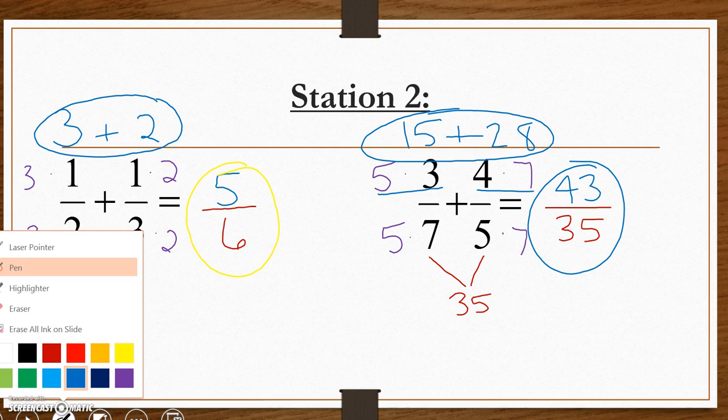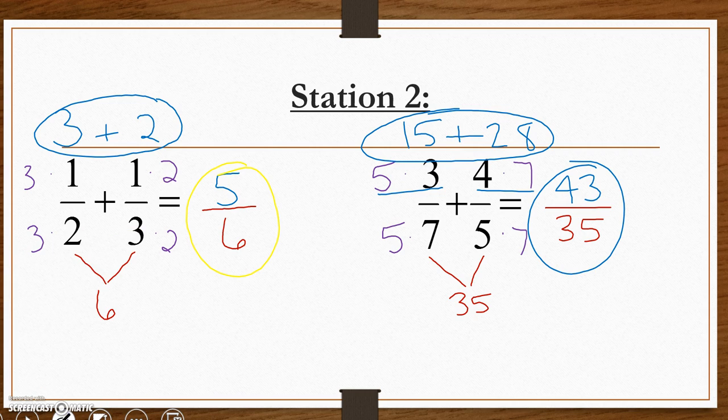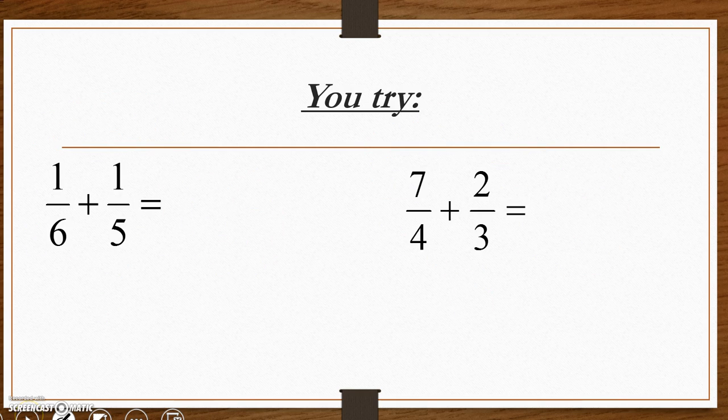What I want you to do now is to pause the tape. Once you pause the tape, I want you to do the 2 problems on the right-hand side of your paper. And once you have done those, I want you to replay this and check to see if you did it right.